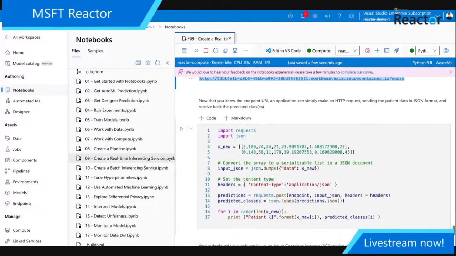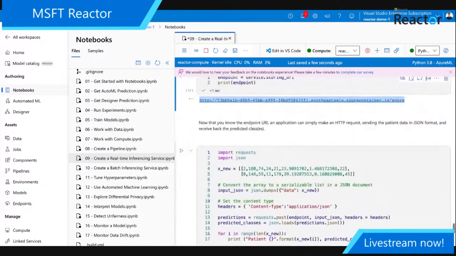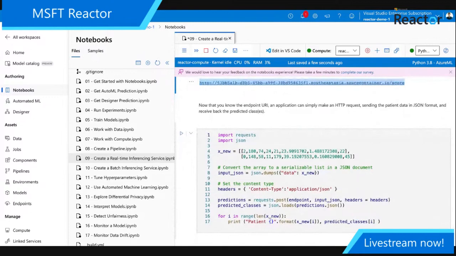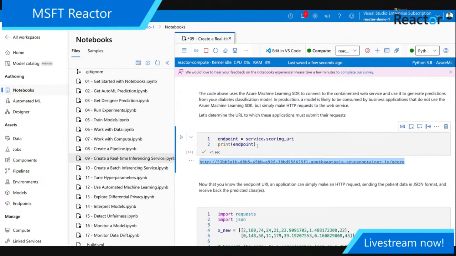So this is what we are trying to tell you starting from the beginning. We are registering our model, and we are defining all the adequate inference and configurations, and then we built our model locally, and then we are building our own web service which could take any kind of prediction from around the world. This is the endpoint. So if you have the access, just get this link.